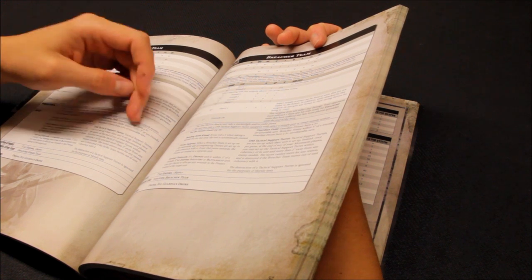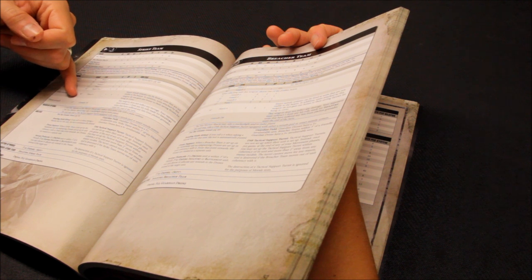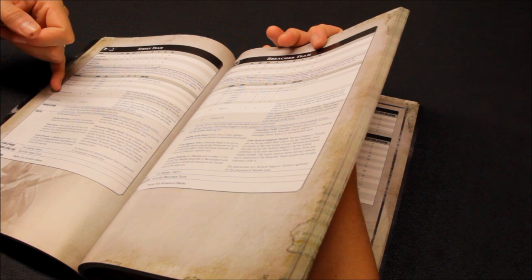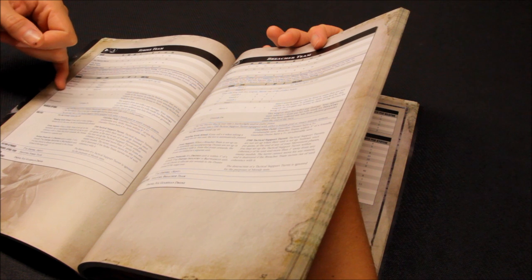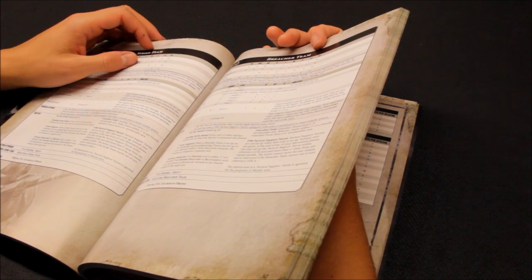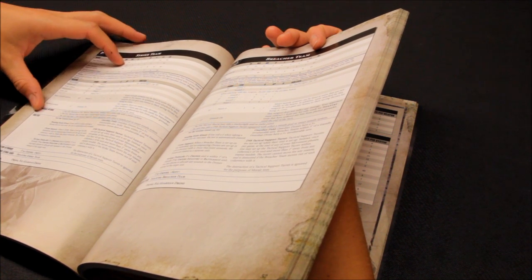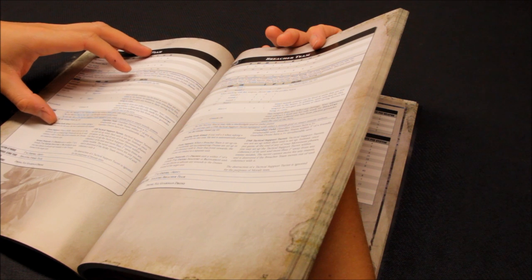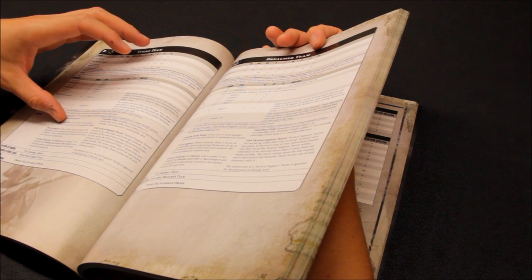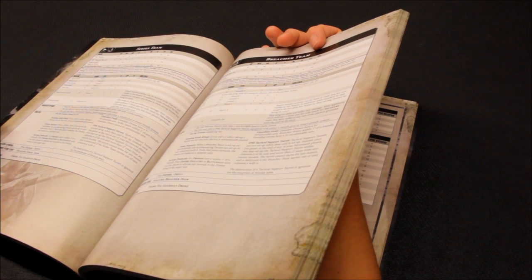The options are to take a missile pod or a smart missile system. The smart missile system here is range 30. I think that's increased. I think that maybe used to be range 24. It's heavy 4, strength 5, but there's no minus on the AP, and you can fire it on units that you can't see. This is quite poor, but the missile pod's better. Bonding knife, if you roll a 6 when taking a morale test for that unit, it passes automatically. Drone support.